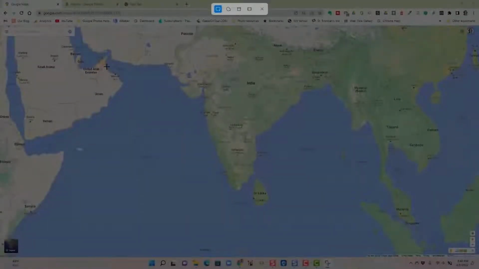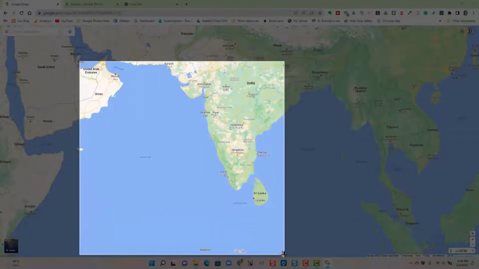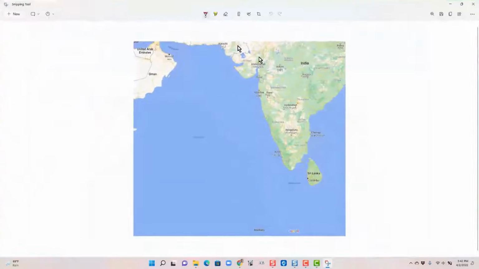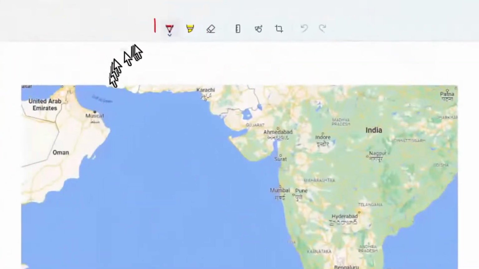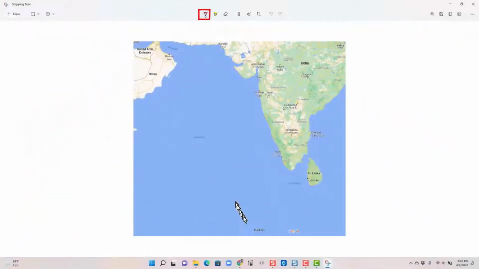The screen goes a little bit shaded dark, and I highlight what I want. Now that piece of that screen capture shows up in the Snipping Tool's editor, which is nice because since you still can't really see where the Maldives are, I can use this pen and draw an arrow to it. That's kind of an ugly arrow. I can undo and try it again.